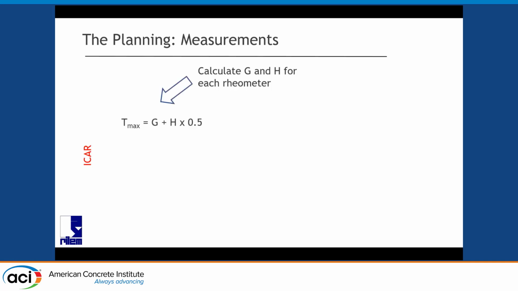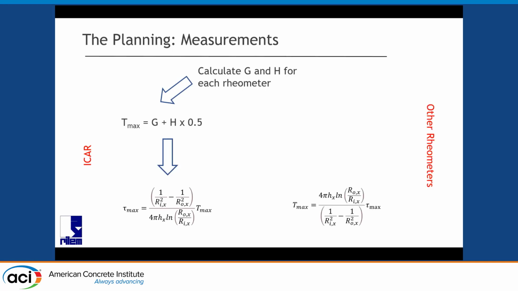Then we can say, based on our rotational velocity of 0.5 rotations per second, what's the maximum torque we apply on the ICAR? From the maximum torque, we can use the same equation as we use to transfer G into yield stress. It's a weighted average, an integration procedure to calculate the maximum stress. Once you know the maximum stress, you know the maximum shear rate for that hypothetical concrete. So it's the same in every rheometer. And then we went the way back.